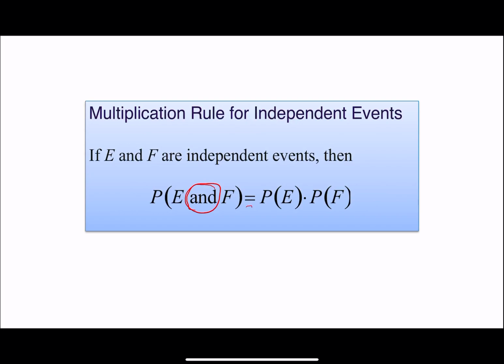So for example, probability of rolling a 3 and 3. That would be 1/6 times 1/6. So the probability of rolling a 3 on both rolls would be 1/36. Remember with fractions, we multiply straight across. Can you use your calculator? In fact, I encourage you to use your calculator to calculate these things.